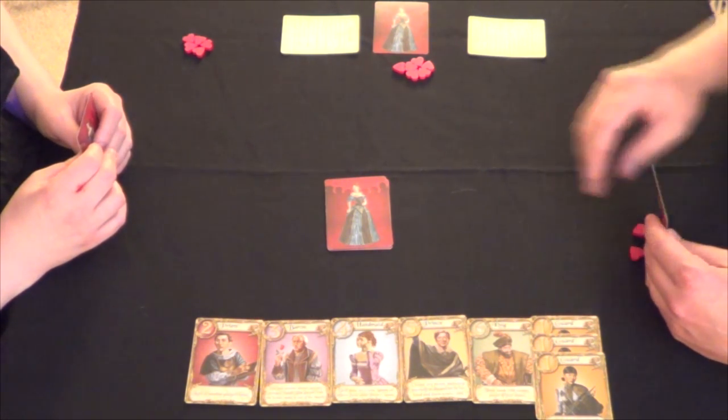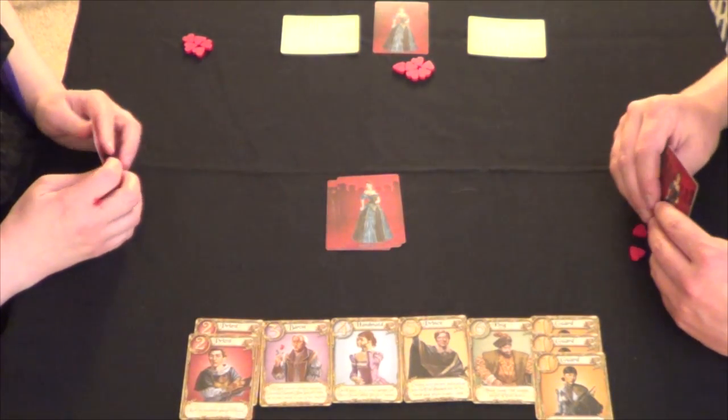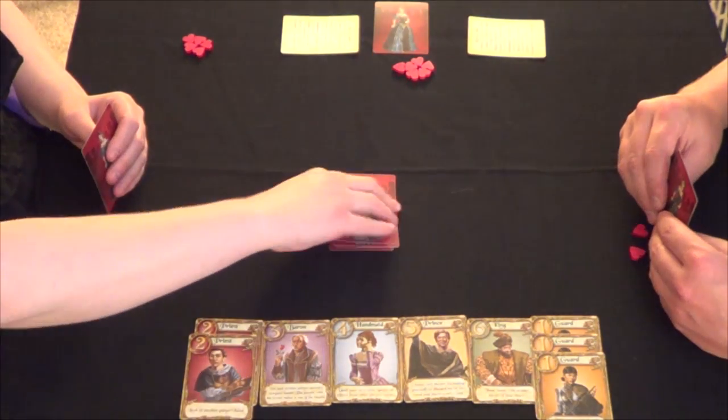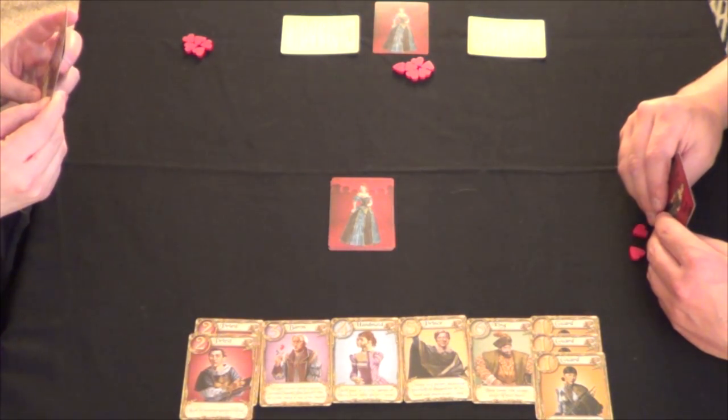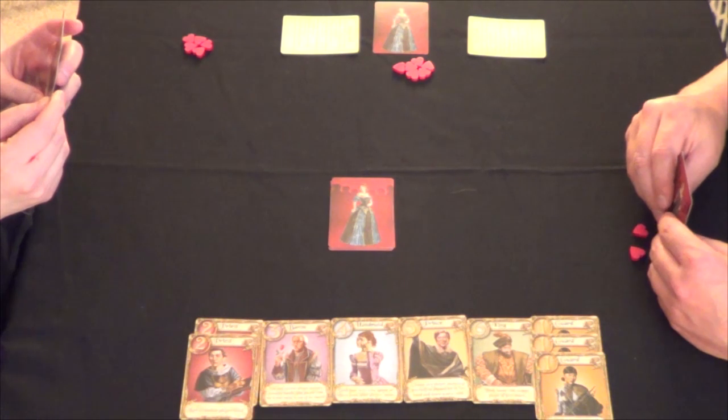Thinking. Priest. I am not a priest. That was my first thought. But I did draw the priest, and I want to see what you got. You got the princess. Oh, a prince. Okay. All right. Let's see what she decides to do here. I'd imagine she drew a lower card than the prince, and now she's debating what to do.